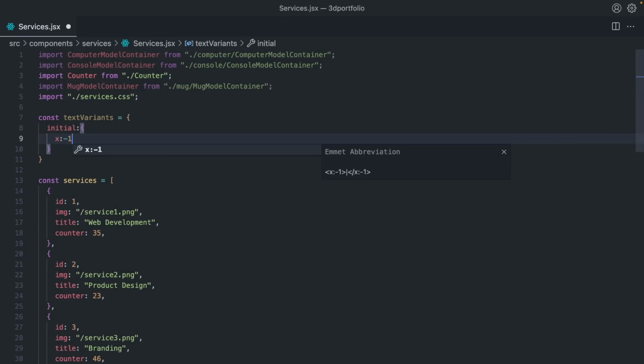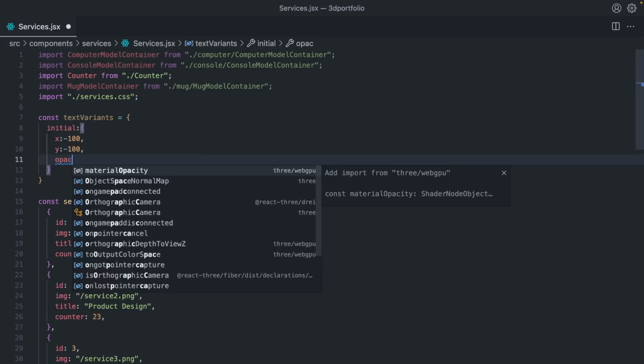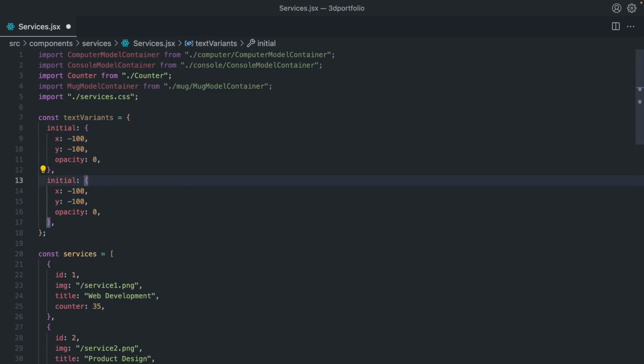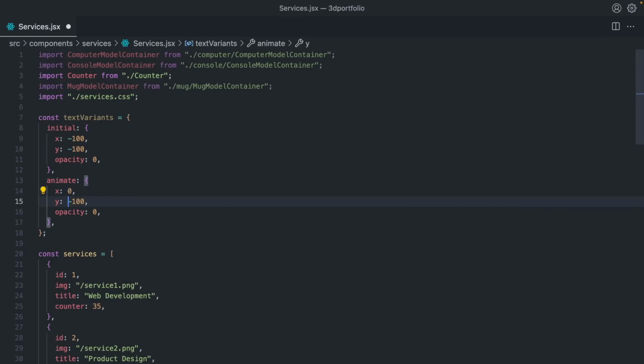I will be using X and Y. They are gonna be -100, and the opacity at the beginning is gonna be 0. And after the animation, let's say animate, it's gonna be 0, 0, and 1.